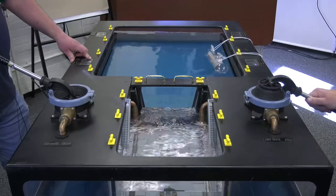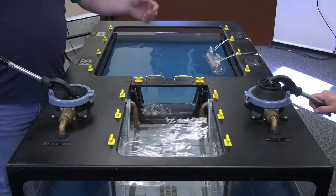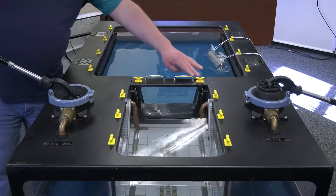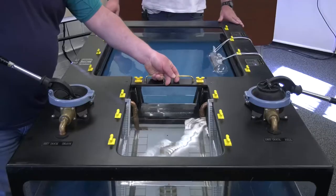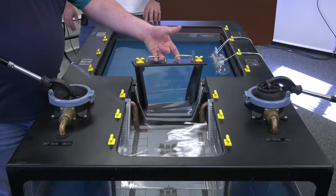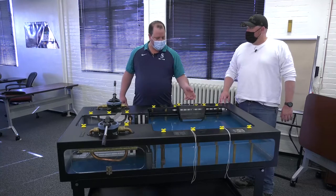Once equalization is complete, you move the caisson out of the dry dock. The caisson is an actual vessel with pumps, valves, check valves, three tanks — trim tanks on each end and one big tank in the middle. The pumps turn on inside the caisson and it slowly floats up and out of its key. Once done, you float the caisson over to the pier to get it out of the way, where it gets tied up.